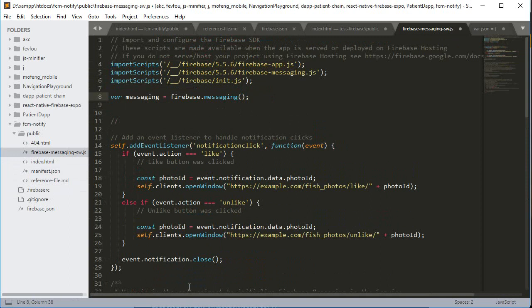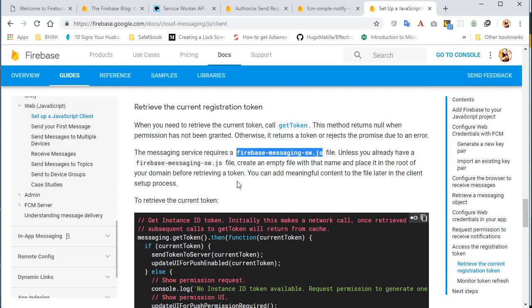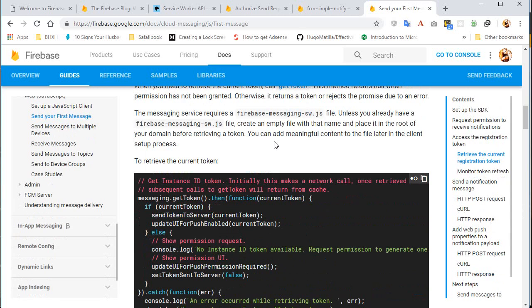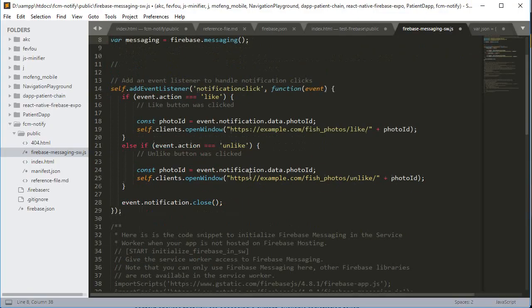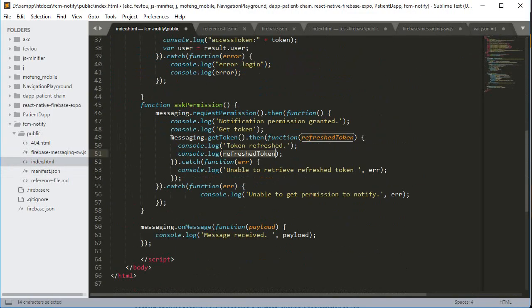Okay. And after setting up the configuration, next we will have the onMessage event in the index.html file here. Whenever a message comes in, it also logs this message on the console.